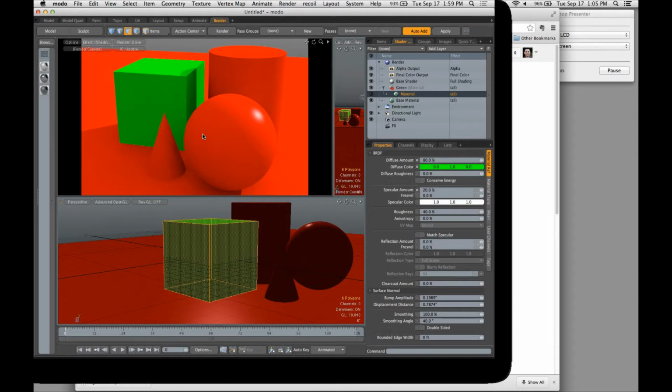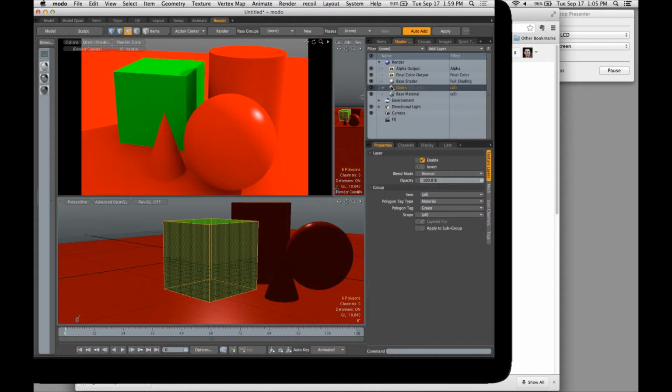Okay. Let's look at the interface, because some new things have popped up in our shader tree that are influencing how our rendering engine is drawing the scene. Let's check it out. Whoops, a little too close. All right. So here's our base material. It's responsible for driving everything in our scene, but now we've added a new player into the mix. And if you look at its icon, it's this guy. Okay, and it's got the same green checkered sphere, but it's got this red dot next to it as well.